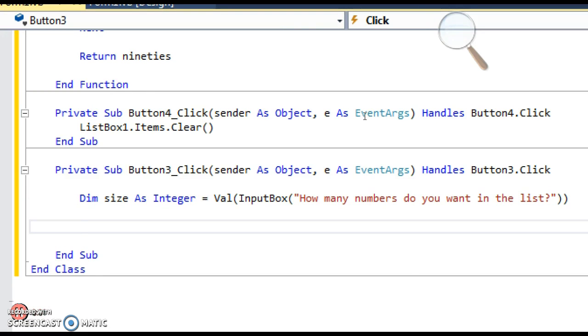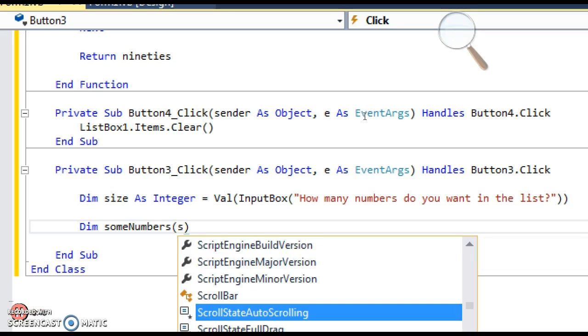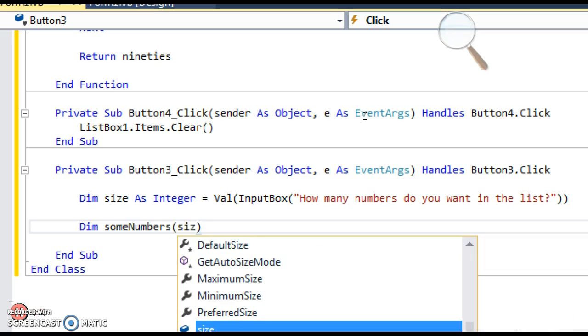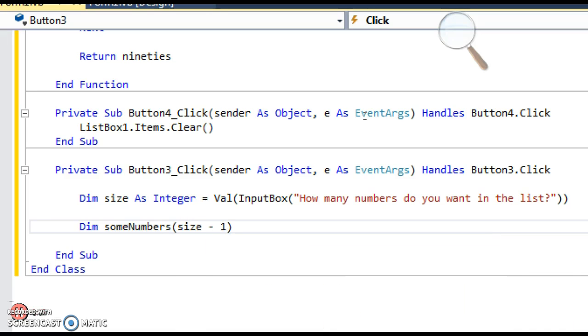And then on the fly here, we're going to make the array itself. So some numbers. Now what am I going to put here so that it actually has the amount of numbers that they specified? So we need to put size minus 1. If they put 5, I want 5 numbers, then you need to put 4 here as the last index.